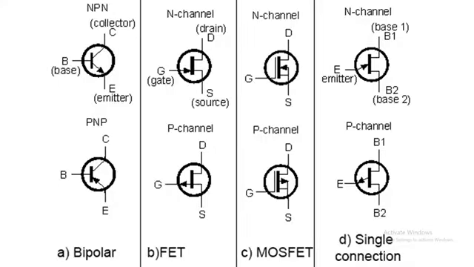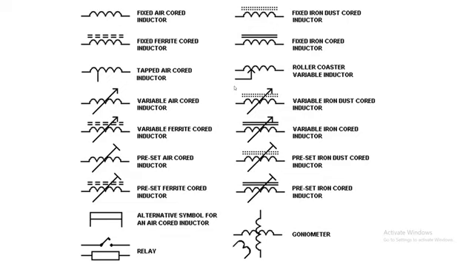These are the symbols of the transistor. There are mainly two types of transistor, PNP transistor and NPN transistor. Now you can see here, in the NPN transistor the arrow sign is outward, while in the PNP transistor the arrow direction is inward. The bottom symbols are PNP transistors, while the upper symbols are NPN transistors. When you see a symbol like this in the schematic diagram, you understand that this is a transistor.